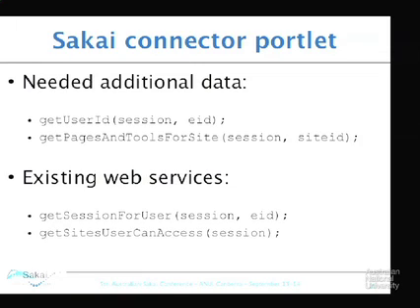2 web services already existing, get session for user, so that will allow us to log in with an admin user and say, actually I want you to establish a session for Steve, and it will return that session. So then subsequent requests, we can actually use Steve's session to get the data. And then this one already existed, get sites user can access. And because you can see here, it only accepts a session, that's why we need this one, because we need to get a session for the actual user that we're interested in.